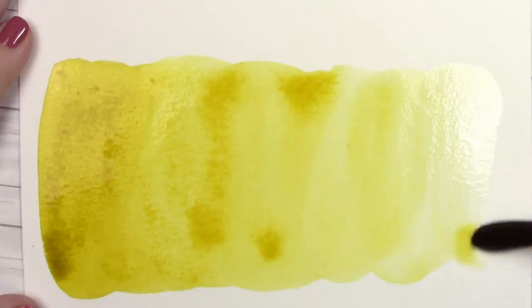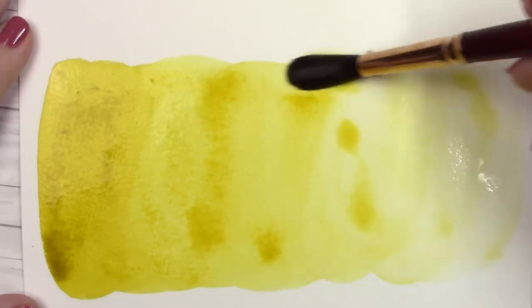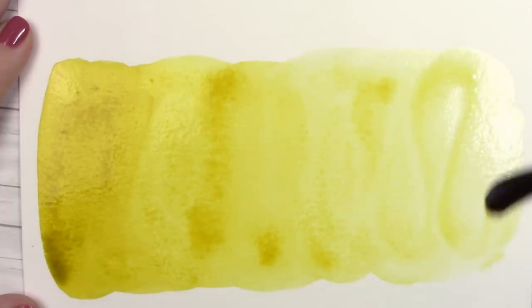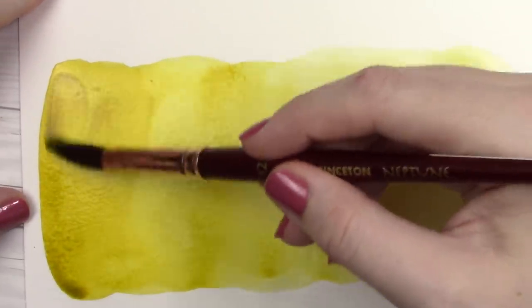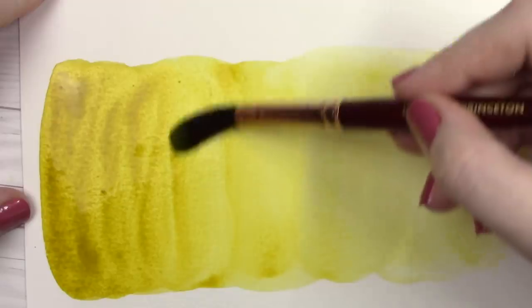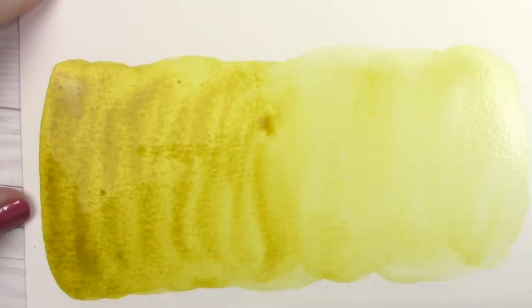Handprint rates PY129 as light, fast, semi-transparent, and staining, but manufacturers like Winsor & Newton, Daniel Smith, and M. Graham all kind of disagree in various ways. Winsor & Newton considers their paint to be transparent, while M. Graham calls their light fastness excellent, and Daniel Smith claims that their version is low staining, the latter of which I don't really find to be accurate, but we'll talk about that when we get there.